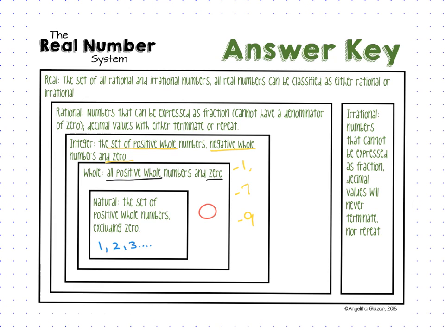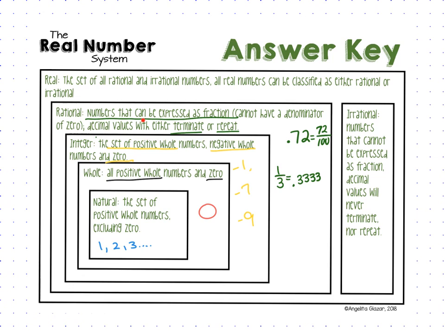Rational numbers are any number that can be expressed as a fraction. So there's the official definition. Make sure you know it cannot have a denominator of 0, and that the decimals we see will either terminate or repeat. Terminate means come to a stop, like 0.72, which is the same as 72 hundredths, so still a fraction. Or a repeating decimal, like 1/3, which is the same as 0.3333. All of these make up our rational number group, which is this big box.